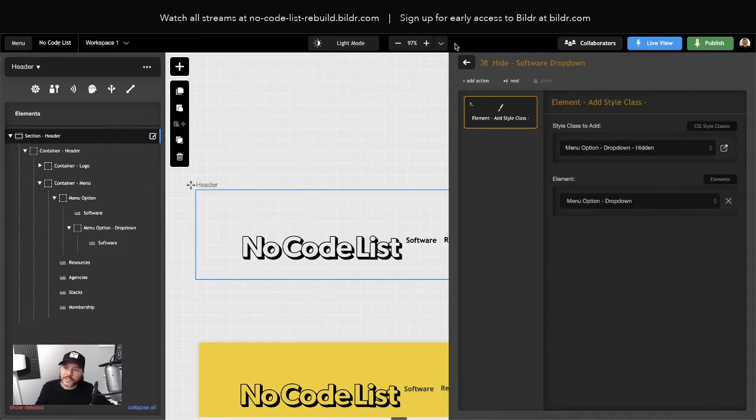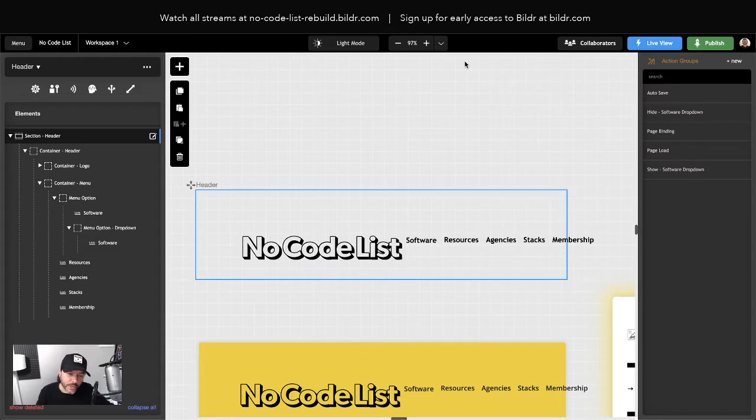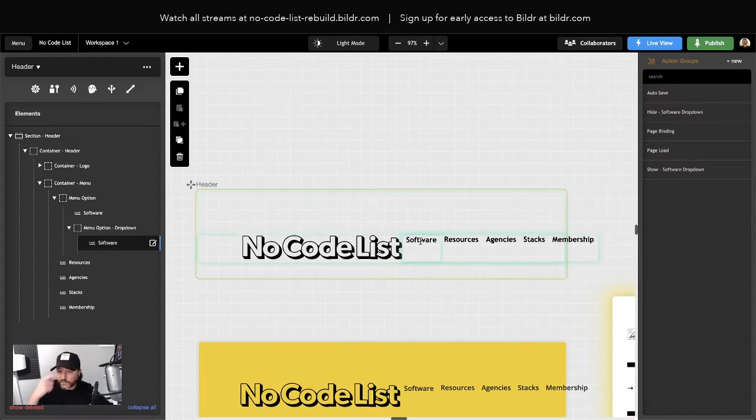And choose it here. And so now those actions are created. I can use them whenever. In this case, I'll use them on this software link here. Or, I know just from experience that I actually want to do it on this whole outside menu option. The reason being, when I do mouse over and I show the dropdown, I can do mouse leave on this outside menu option, and it'll include the dropdown as well.